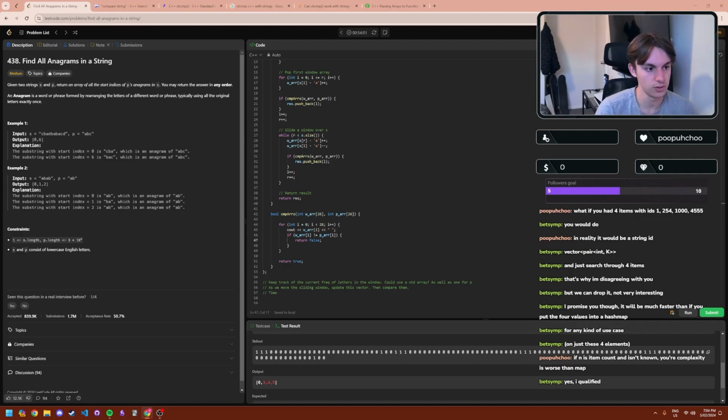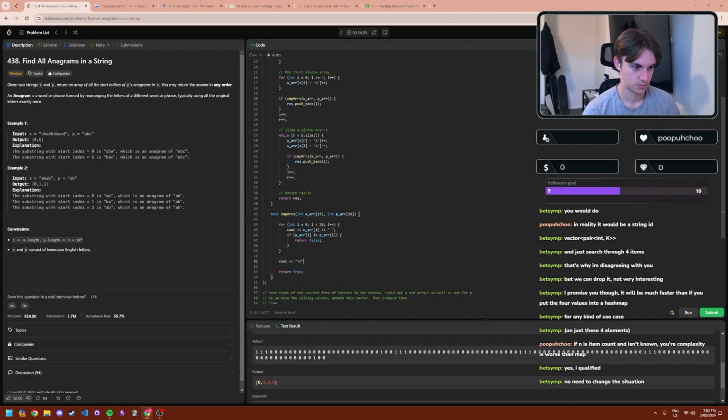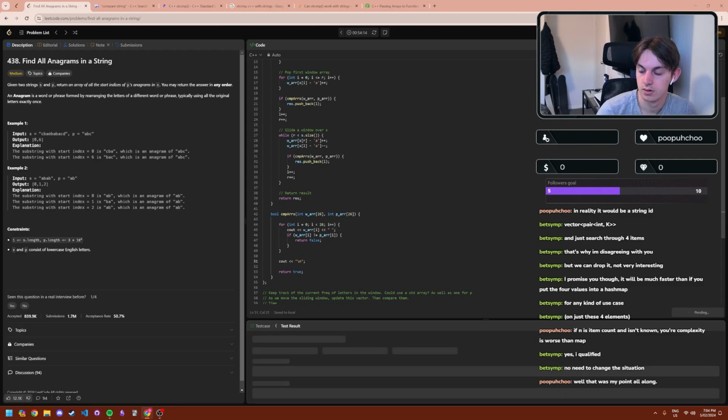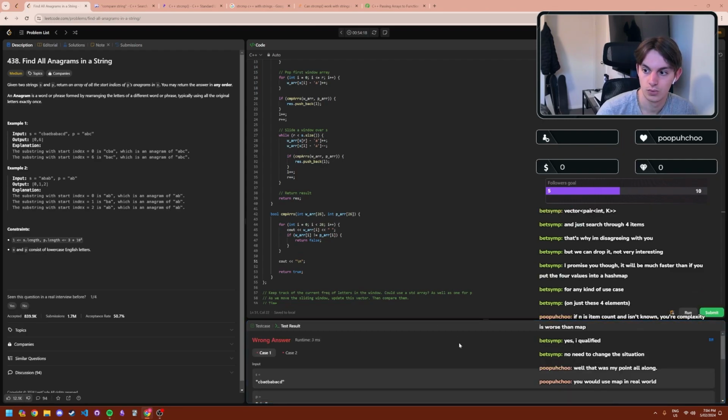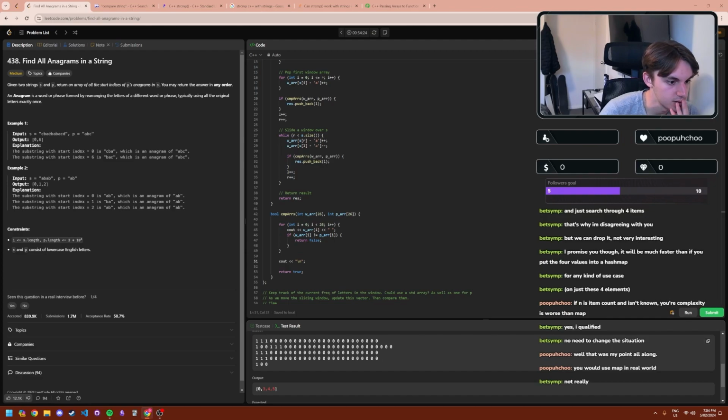What's that not caught? It's just print. So what do we get here? Why doesn't it? Oh, it doesn't go through the middle because it messes up.